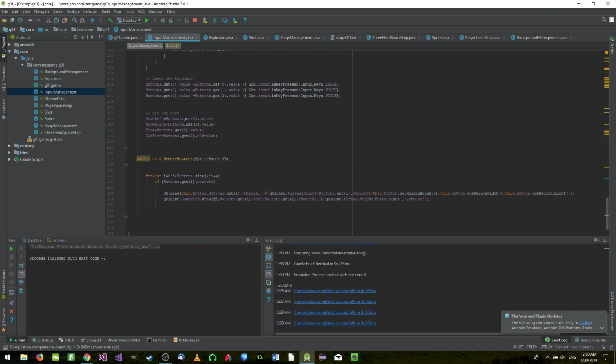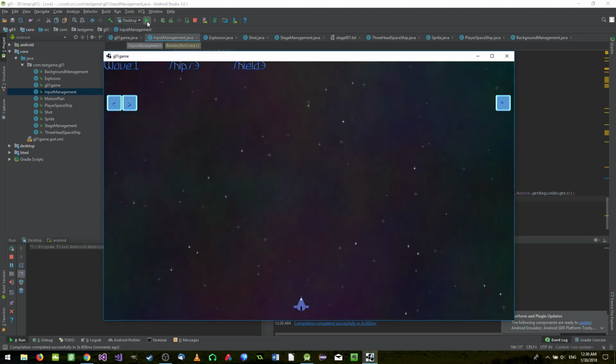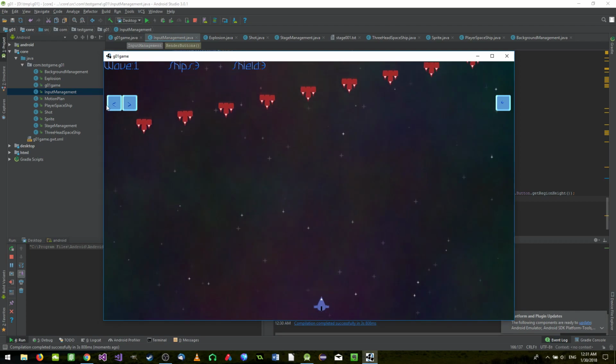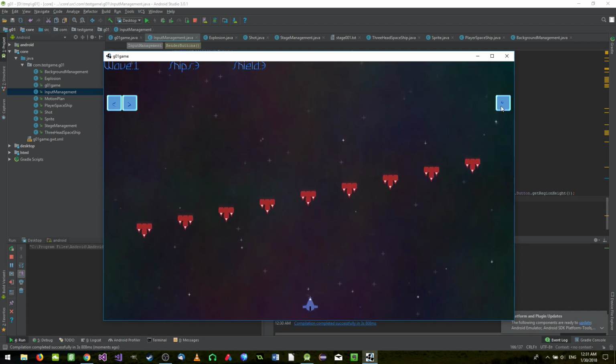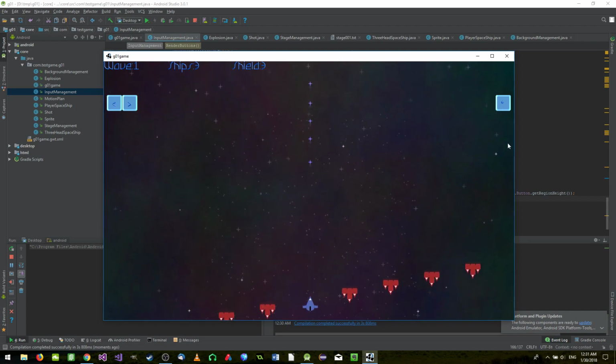So I simplify things for myself, if that makes sense. So the X will increase by 16 and the Y decrease by 16, and we run again. Okay, so this is the right, this is the left, and this is the fire. Very straightforward.